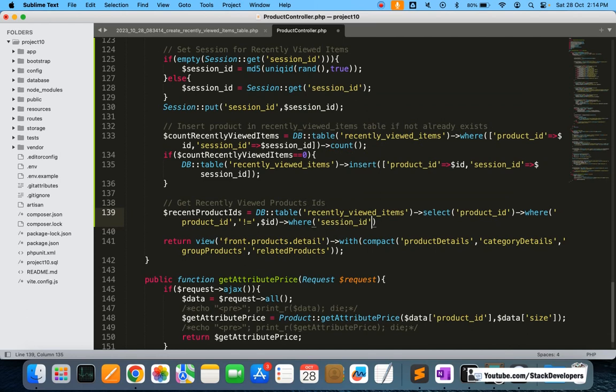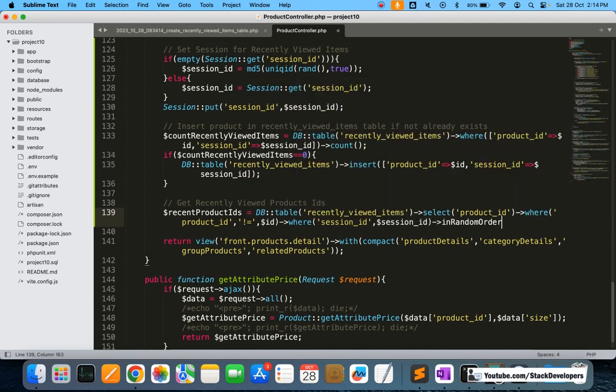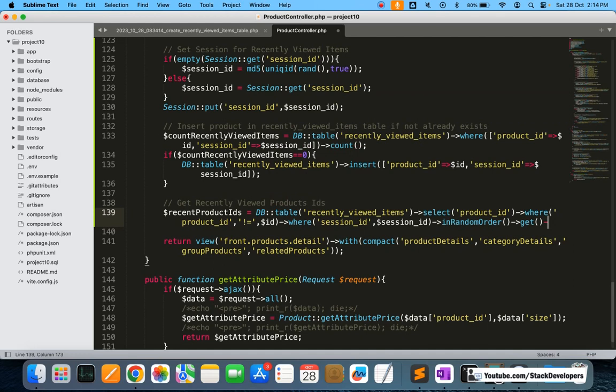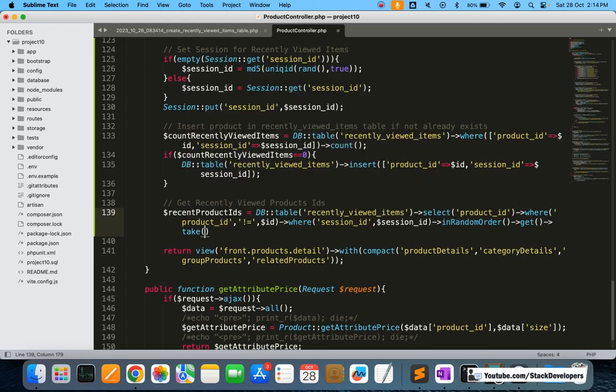Okay, session id, the session id that we have generated or taken, and we are going to show this recently viewed item in random order. Get and limit we are going to use here, just take 4.